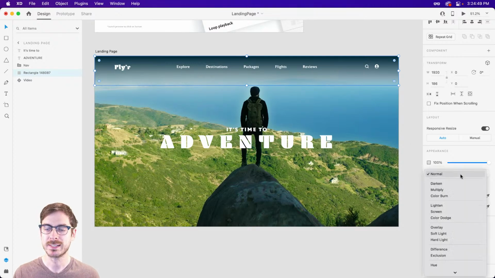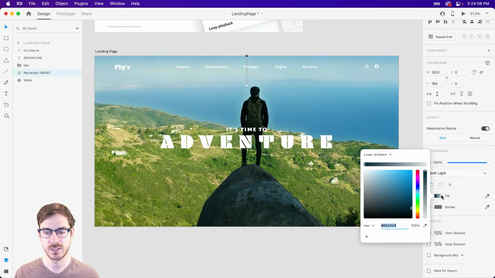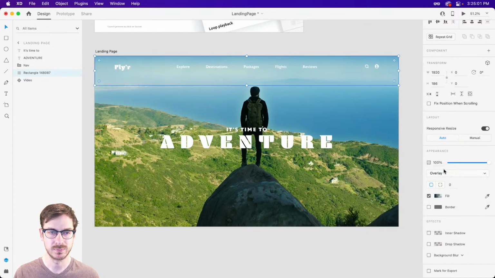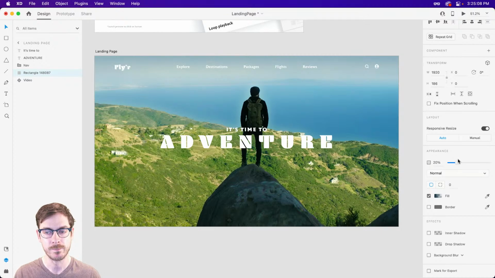It looks very harsh. So you can experiment with a blend mode like soft light, which helps a little bit, but you'll definitely have to either adjust the color or try a different blend mode, overlay, for example. It could work. Or you can just experiment with the opacity if you don't want to experiment with blend mode. So drop that a little bit, even something like 20%, and then bring this down a touch more. It's still not perfect. It definitely would probably not pass accessibility at this point, but keep these things in mind. Use the Stark plugin to check for accessibility, but it does help, right?